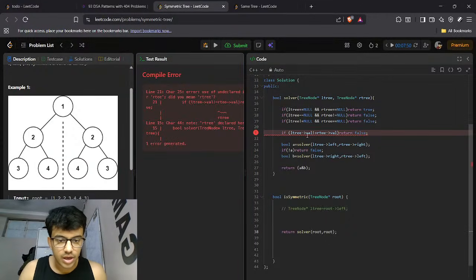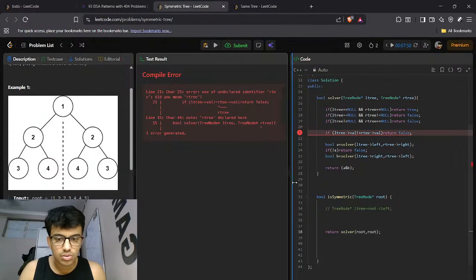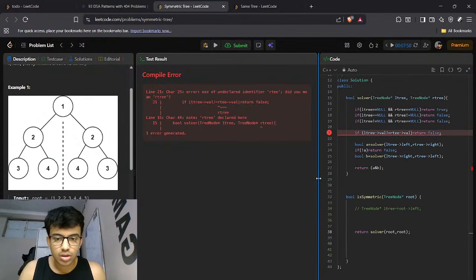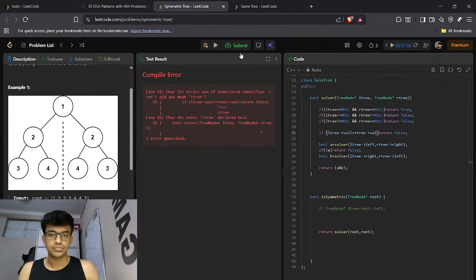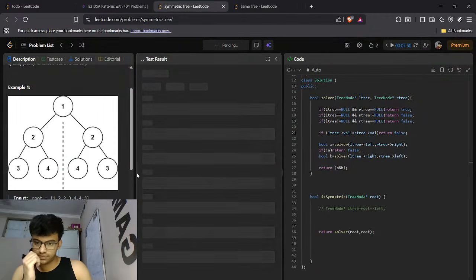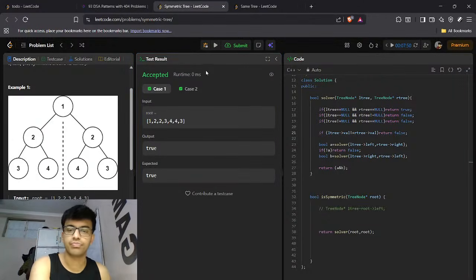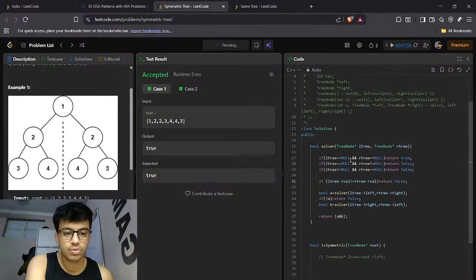What is it saying? L tree val is not equal to R tree val. Oh, I think this should be working.